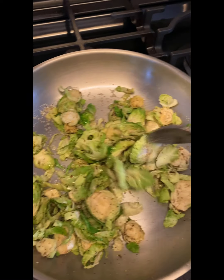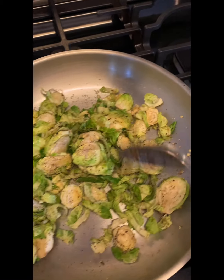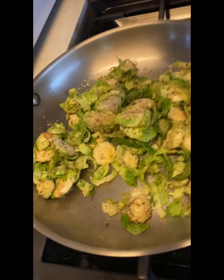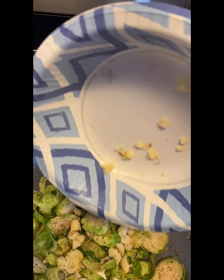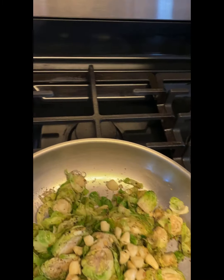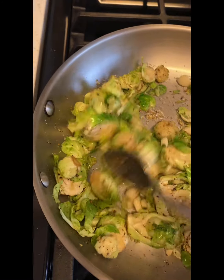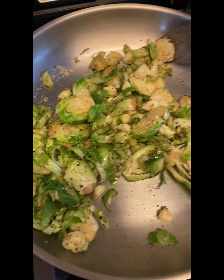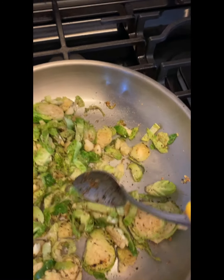We're gonna let this cook down a little bit and then we're gonna add the, actually, we're gonna add the garlic right now. So, cut garlic. Let it cook in there with it. Garlic is so good for you and tastes so yummy. The last part will be the bacon.